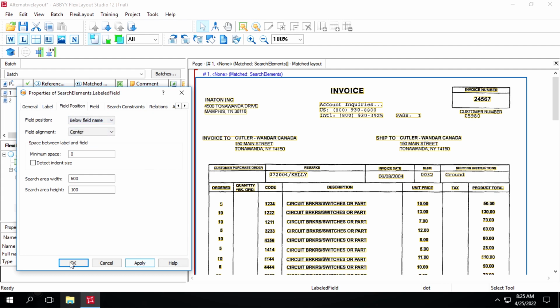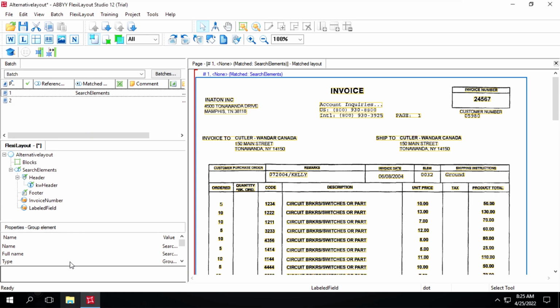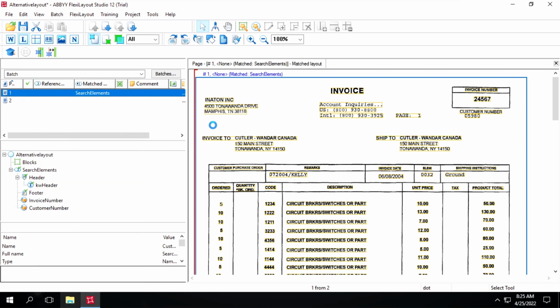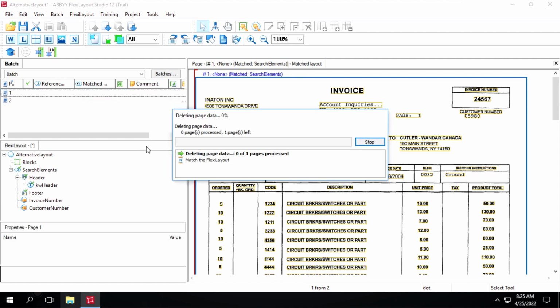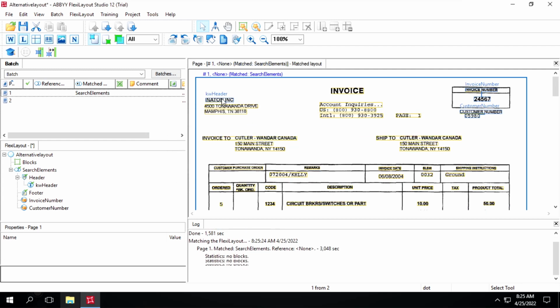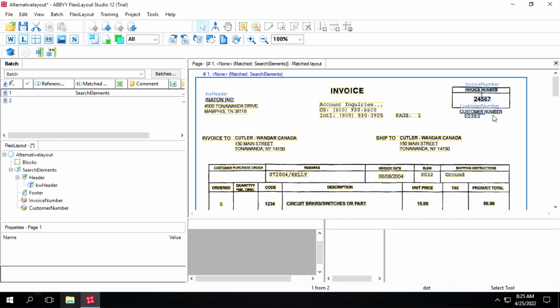Click on apply and OK. Now we'll test it for first document. As you can see, it's identifying this header and then this invoice number and customer number.